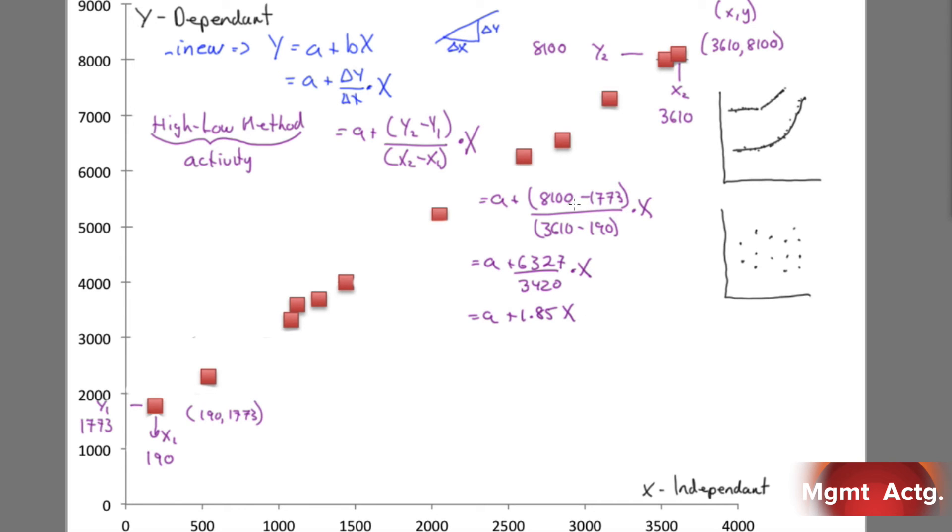Because if you're answering a question on an exam and you just give me this and this is wrong, I can't even give you part marks for getting there. You may have gotten some of it right and just made a calculation error with your calculator here, in which case I'll be very forgiving. But if you were wrong from the start, well then you know you were wrong from the start. So there's our y: y equals a plus 1.85 x.